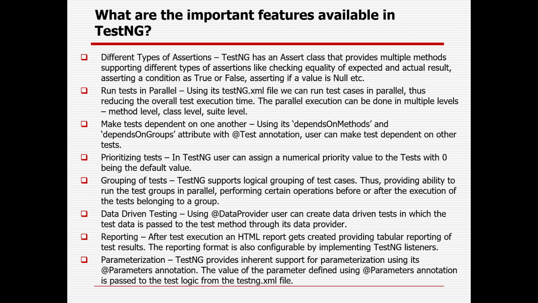But what is parameterization? Suppose you want to search men jeans in different test cases. Maybe one is Amazon, one is Flipkart, one is Myntra, like that. But your objective is to search men jeans. That is your parameter. And you have different sites. That means different test cases. That is called parameterization.